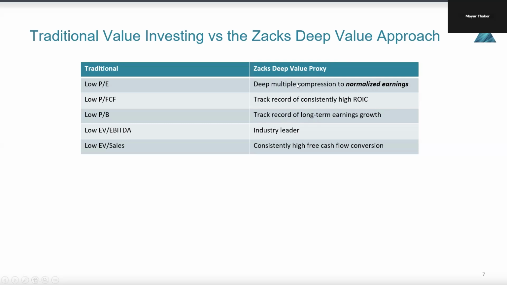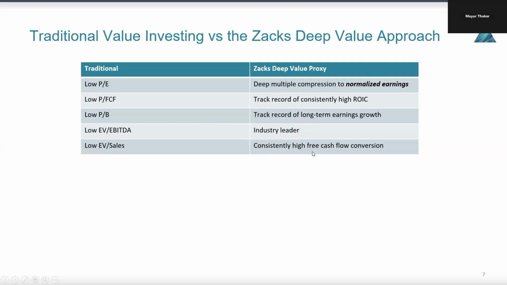Again, if you overlay both of these with a track record of long-term earnings growth, meaning even if earnings growth is negative for the last year or two, or even for this year, if in the long run it is evident that the company is able to compound growth over time, that again adds to our conviction level. We also do a lot of qualitative work. We want to make sure that these are industry leaders, not followers, or not companies that are being disrupted by better technology. So we do a lot of qualitative work on that.